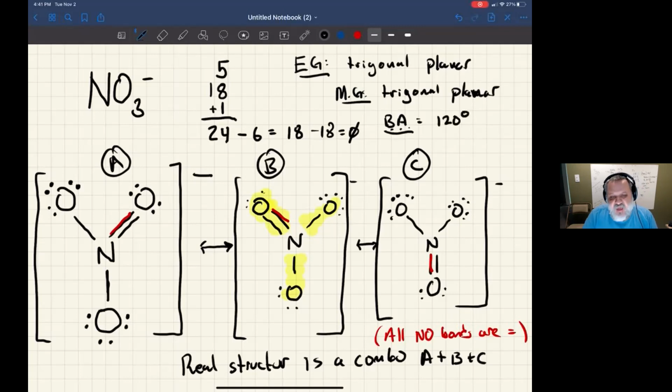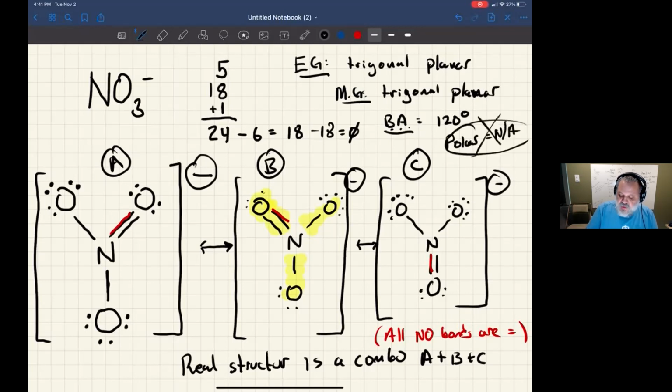And since it's an ion, we're talking about something that has a charge. The polar versus non-polar question is not applicable because, again, it's got a charge, and polar means separation in charge, specifically a partial separation in charge. And this molecule is fully charged. So that question about whether or not it's polar or non-polar doesn't make sense for this particular structure. Okay, that's it.